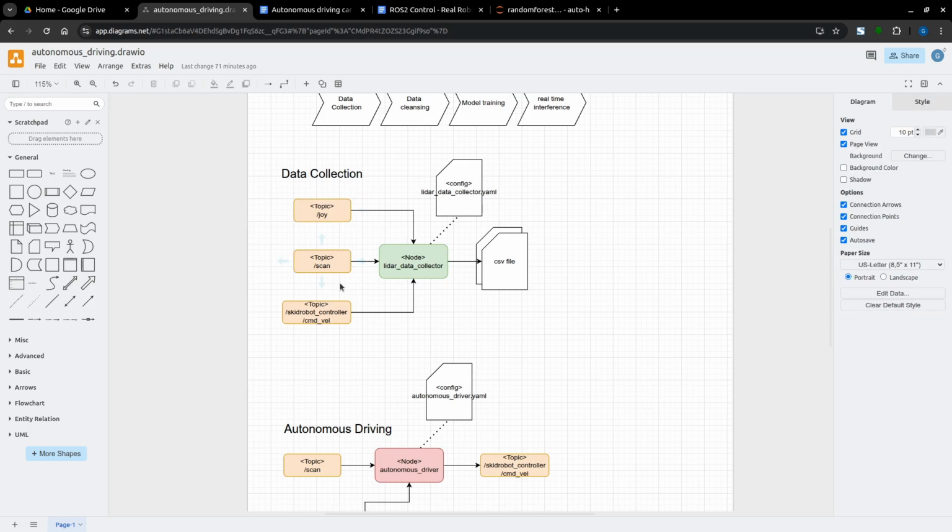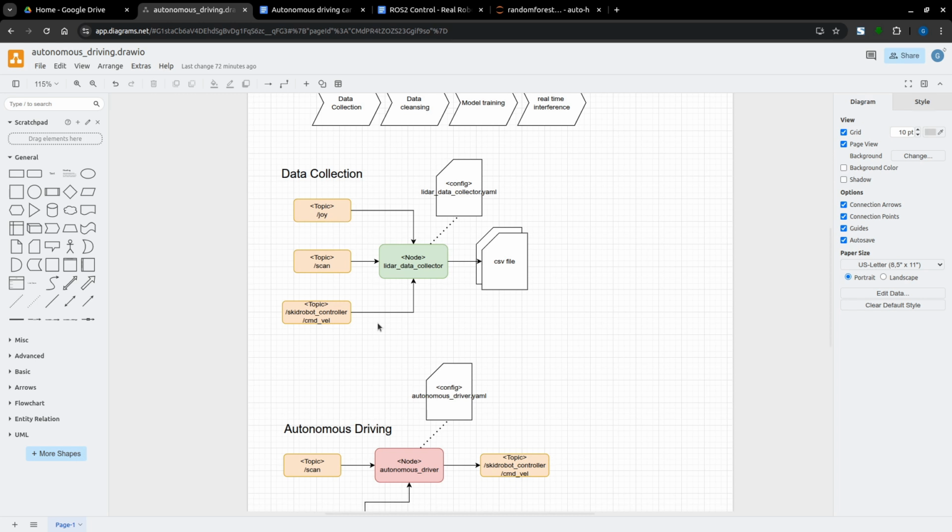Secondly, we listen for the scan topic. This is the lidar data topic, so we need to subscribe to it to get the data. The third topic the node needs to subscribe to is the command velocity. In the command velocity, there is a component for the linear velocity and also a component for the angular velocity.